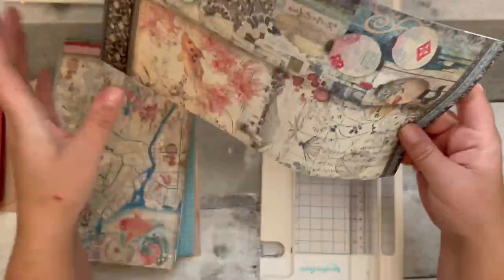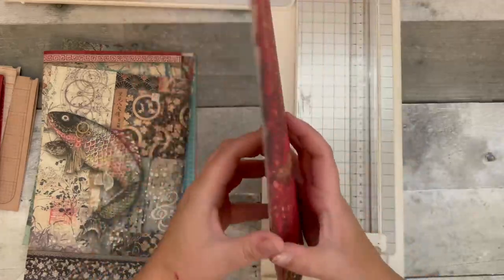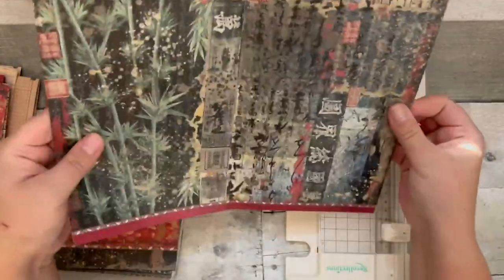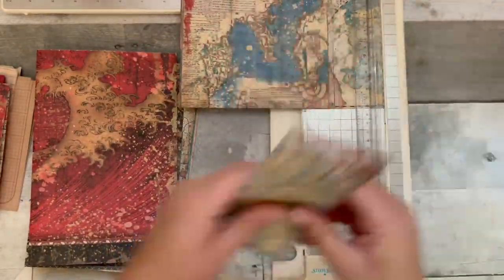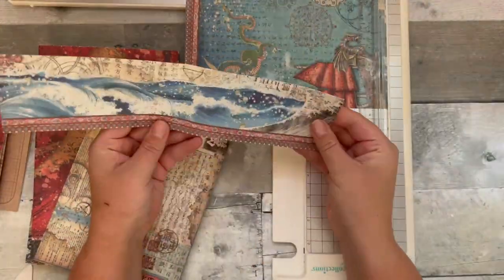And I will use those trimmings to fill the pockets later on in the journal, so nothing gets wasted. Even if I don't use all of the scraps from making a journal, I will put them in my craft storage and then use them in other crafts or other journal builds.